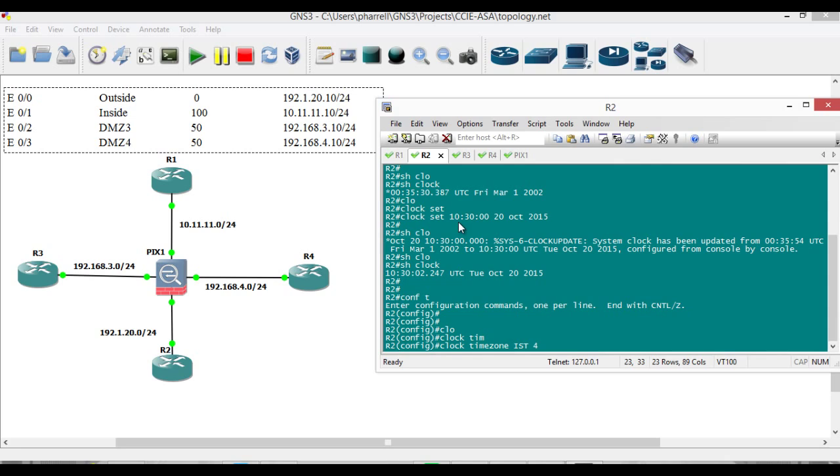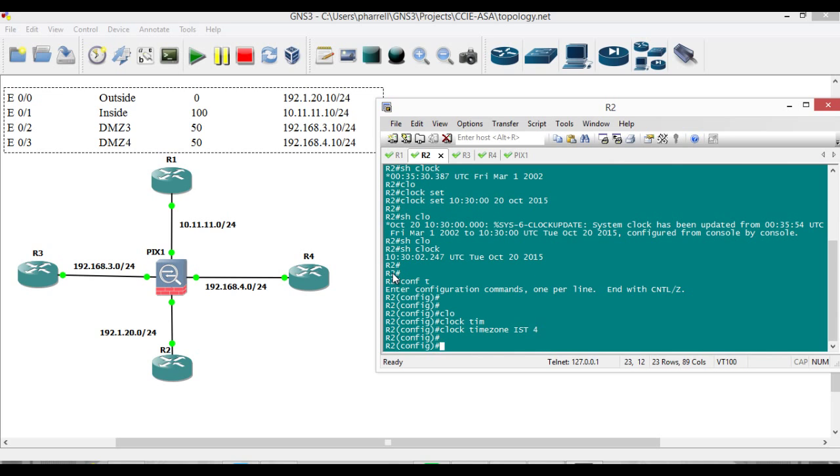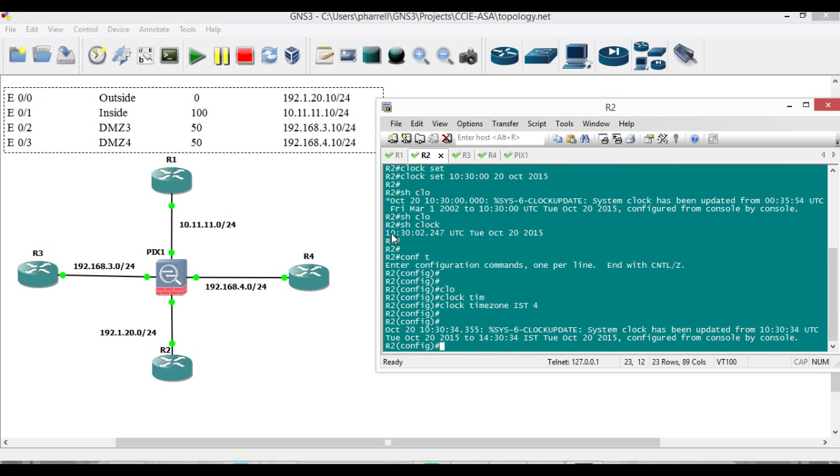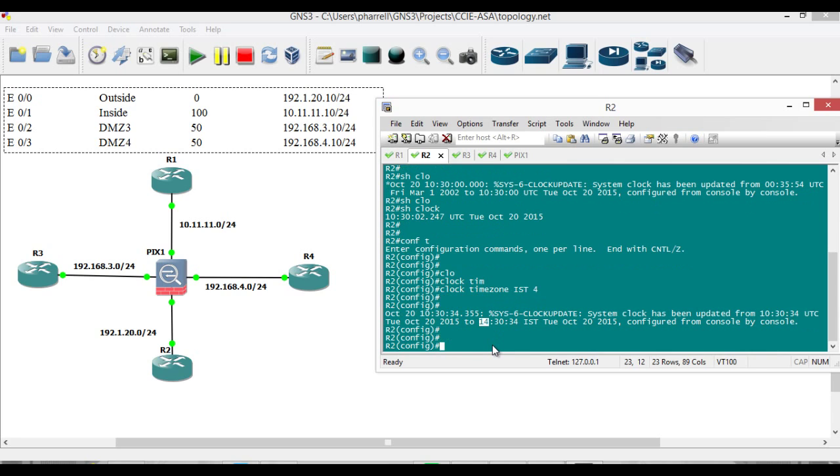So from the GMT, if you are in the GMT now, the Indian Standard Time should be about 4 hours ahead of the GMT, or 4:30 hours. Okay, so now you'll see that my time is going to change. It's going to add 4 to 10. Now my time will be what? 14. Okay, so now I have my time.